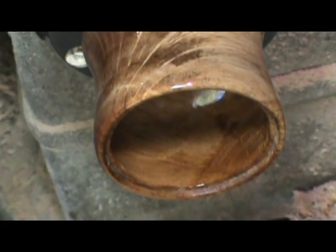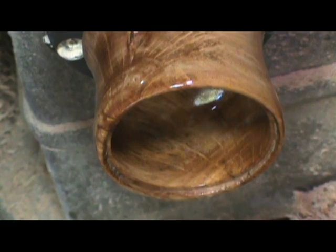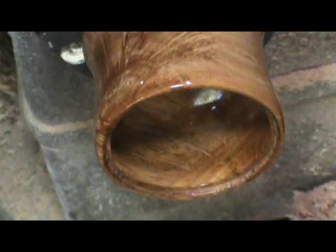Now that is a deep luster finish. And how do you achieve a deep luster finish like this? Hard work. Nah, just kidding. It's not hard work. But you do have to take certain preparations.